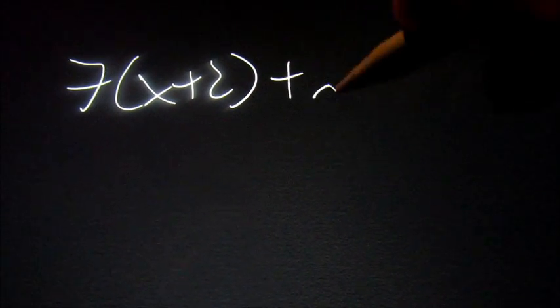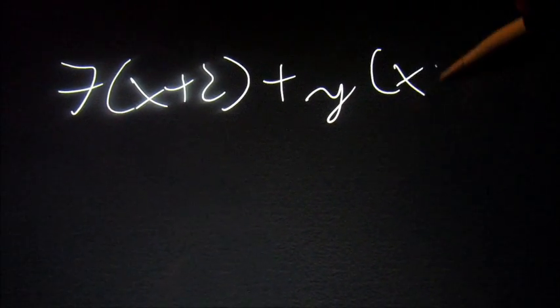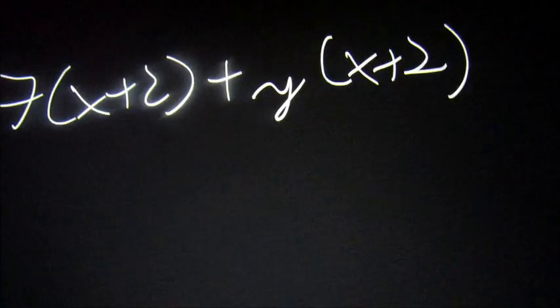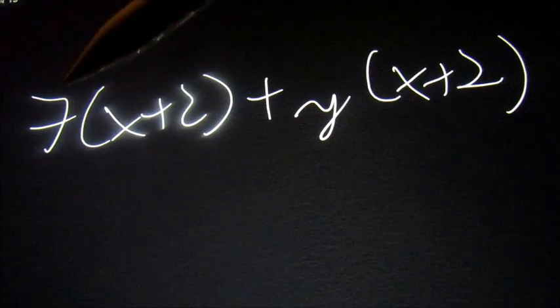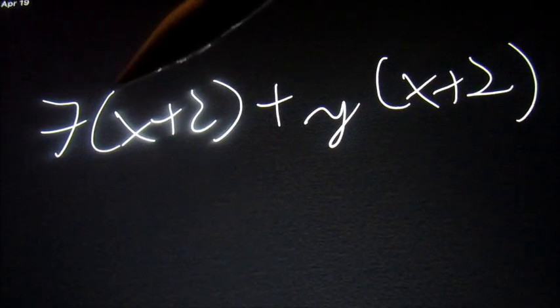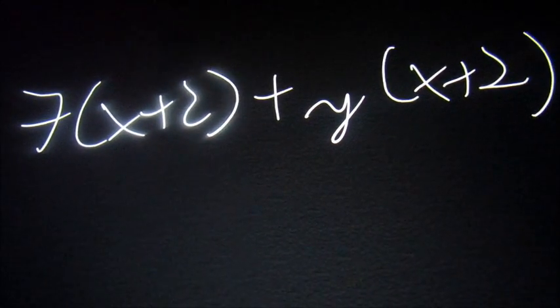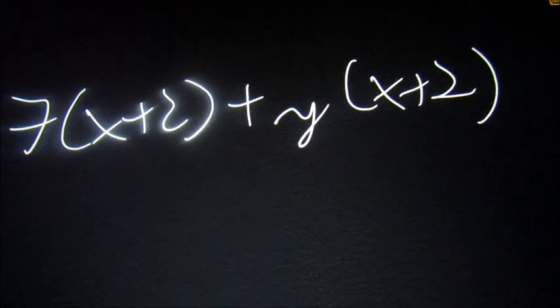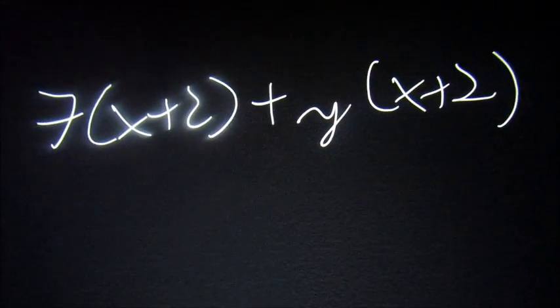Okay, so the next part of this is going to be a little bit more. It's what's called factoring by grouping. But the first ones they're going to give you are just something like 7, and then in parentheses, x plus 2, and then plus y, in parentheses, x plus 2. So the first term, because we have the multiplication here, and this is all in parentheses, is 7 times x plus 2. The second term is y times x plus 2.